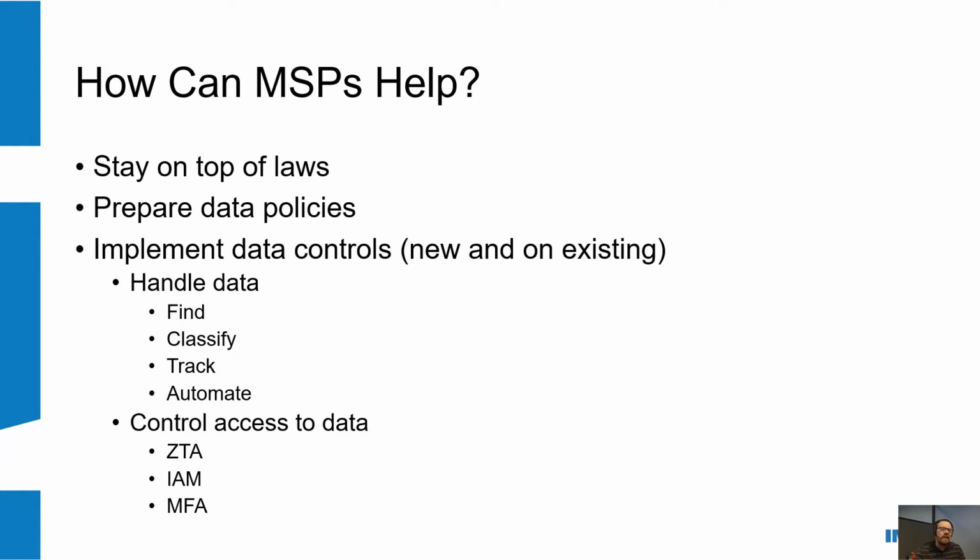And then there's controlling access to data. This is your zero trust access. It's a buzzword. It's everywhere. It's also your identity and access management, part of which is your multi-factor authentication. You want to verify who is accessing this data, when and why. And in the IAM, have that why and those permissions already set up, rather than have to go back and say, all right, Pat, why did you access this information here, there, what have you.